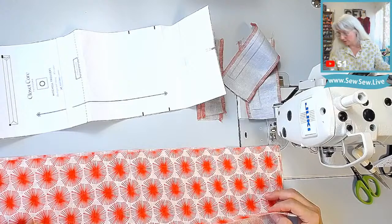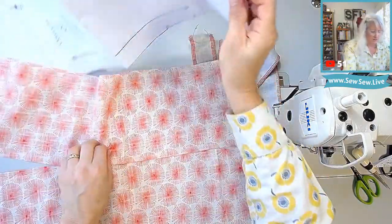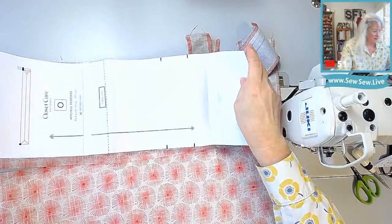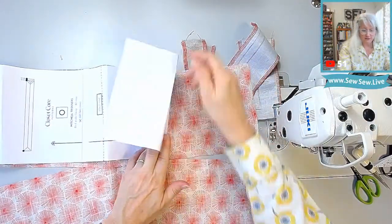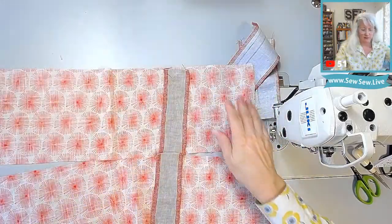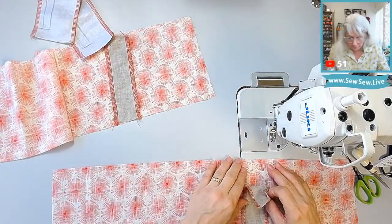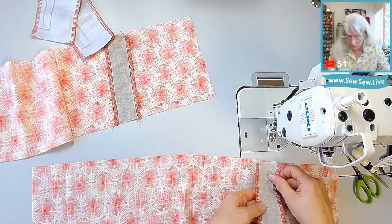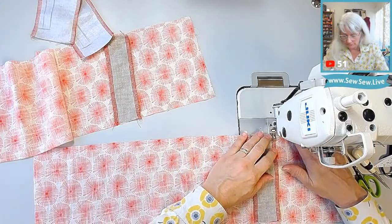I can't find my spot. Where is it? Oh yeah, here there is. Okay, just making sure I know where I'm at. Okay, all right. And so on this pocket piece, there are some notches down here and this little facing fits between those notches like that, all right? Hey, Donna. All right, so just put it between those notches and we're just gonna stitch it down.